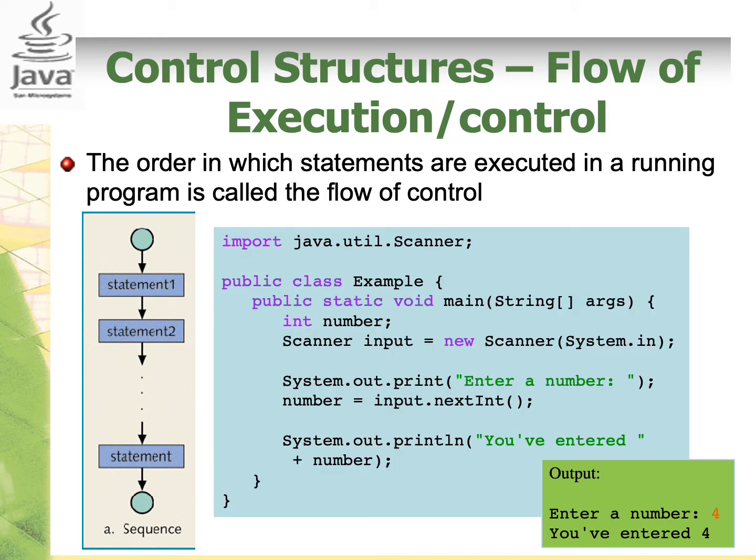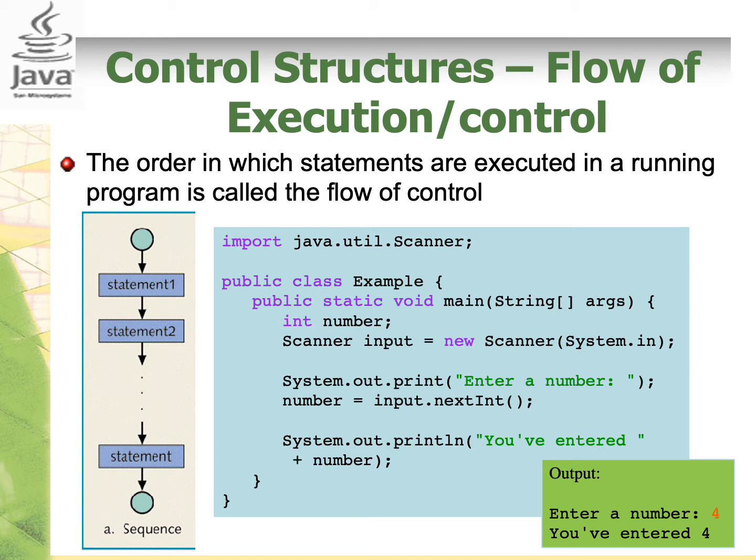So far, what we have done with our code is having statements in sequence. The statements are executed in order. For example, we have statement 1, statement 2, and so on. Let's look at a simple code to make sense of this. Say that we have a class called example. Using what we have learned in the previous topic, we declared a variable called number that is of type int. Then, we create a scanner object called input. To enable the user to type from the keyboard, we use System.in. So we write Scanner input = new Scanner(System.in).